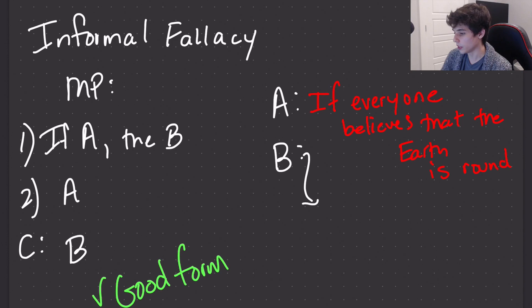The idea is that if everyone believes it, it doesn't make it true. So the way we've identified that kind of fallacy is not looking at the form, but the content of the premises. Language is tricky. And when language is tricky enough to get us a fallacy, we get an informal fallacy, even if we have something like the right form.